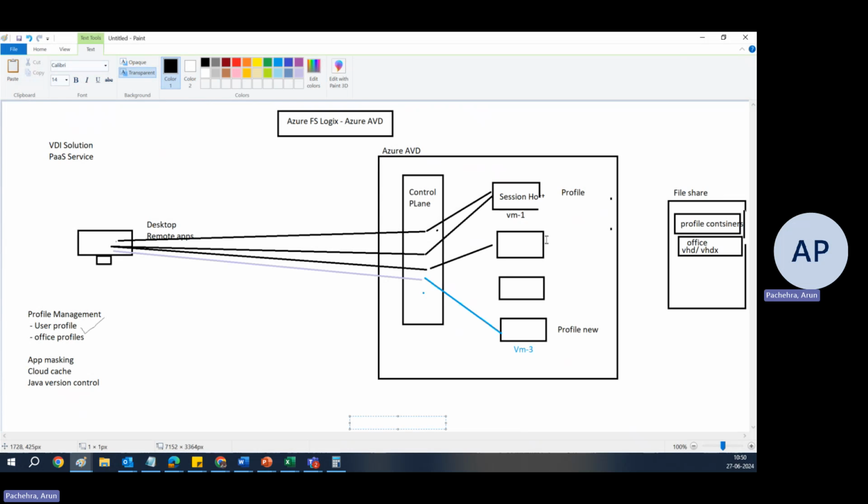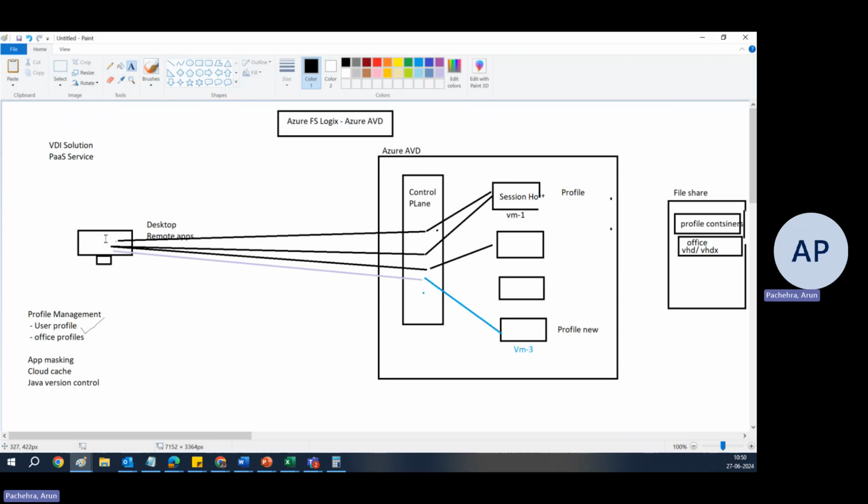Now, if a user tries to access any of the sessions from here and here, this profile will connect here. Now, what happens if this goes down? All the profile data would be lost, right?